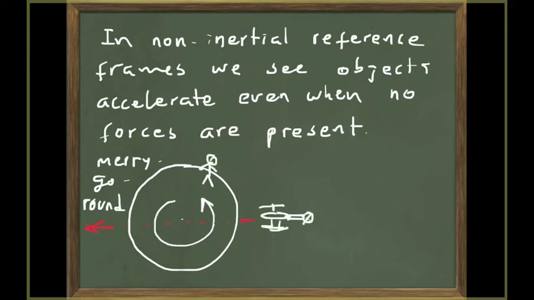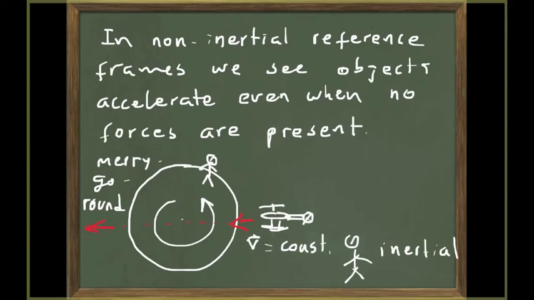The situation that I'm going to show you a simulation for illustrates what would happen from two different points of view when, say, a remote control helicopter flies by you if you are sitting on a merry-go-round going in a circular trajectory. From the point of view of an observer on the ground, which is an inertial system of reference, the helicopter is moving with constant velocity, which means that the net force acting on the helicopter is zero. The thrust from the motor is equal to air drag, and the helicopter moves with constant velocity.